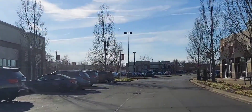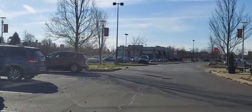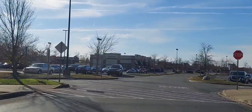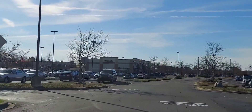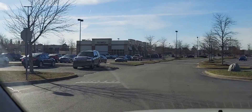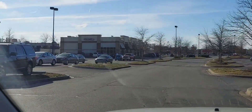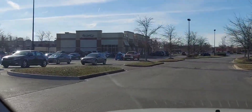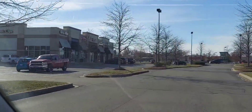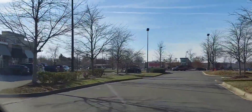This mall is spread out kind of like a small city. Not the typical mall that you think of where you can walk indoors and shop, but this thing is spread out over lots of acres — just acres and acres of stores, one right behind the other. All this looks new to me. So if you're looking for good shopping, Richmond certainly has that — just about any kind of store you could want to go to.